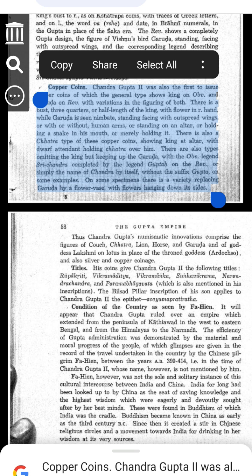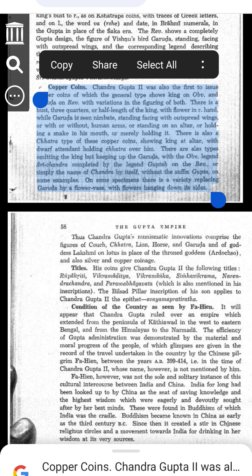3. What did Chandragupta II's copper coins look like? A. Front side of the coin. Most of the copper coins had Chandragupta II's image on the front. In the front, the image of the king was shown in different ways: a bust, only head and shoulders; 3/4 view, showing part of his body; half length, showing half of his body. He is holding a flower in his right hand.